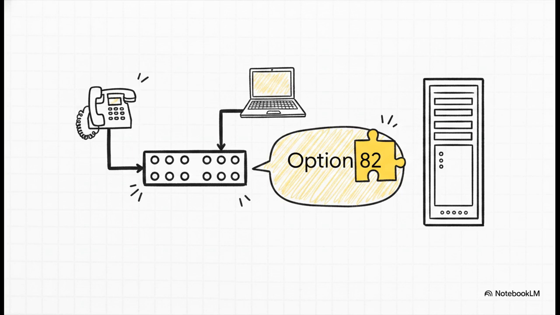Now, here's a really cool feature to note. Option 82. In massive enterprise networks, DHCP needs to be pretty smart. Option 82 allows a network switch, acting as a relay agent, to actually inject information about the physical circuit into the DHCP request. This means admins can cleverly assign IPs based on exactly which physical switch port or VLAN you're plugged into. It is an absolute game changer for automatically provisioning things like VoIP phones versus guest laptops.